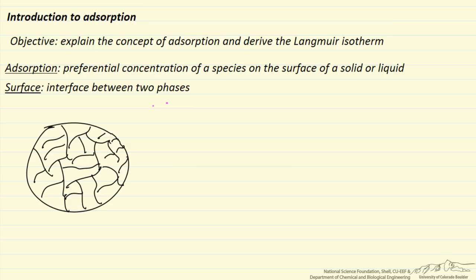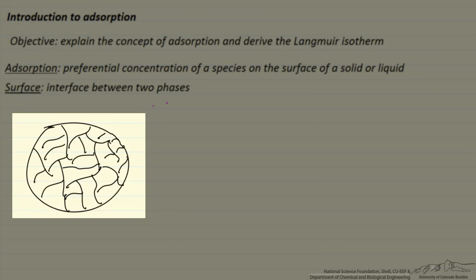Adsorption depends on the molecule being adsorbed and so is used often for separations. The most common way to carry out adsorption is on a high surface area material, because the larger the surface area, the more locations for adsorption to take place, and therefore the more effective the adsorption would be. We obtain high surface areas by having pores.